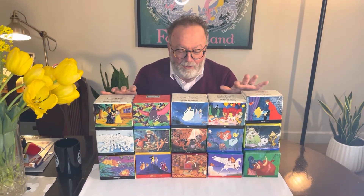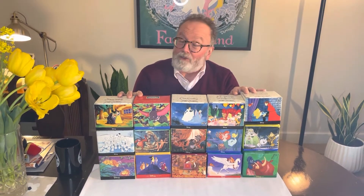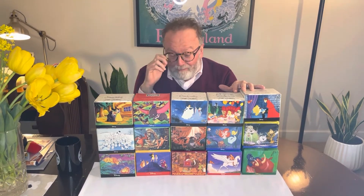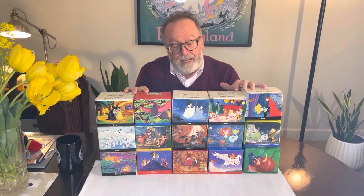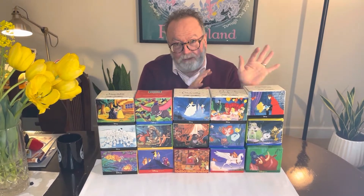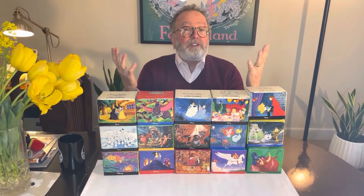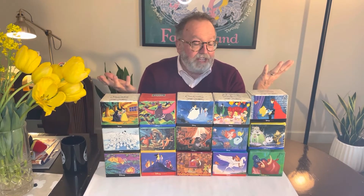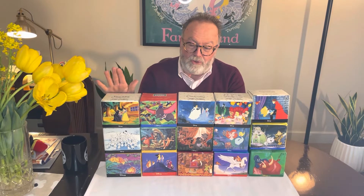So this morning we're going to take a look at some Disney-themed coffee paraphernalia. Here we are with my collection of Disney Store film mugs. I don't believe they're actually doing this product line anymore, but the fun part for me was that these are projects I got to work on in product design when I was at the Disney Store. I currently have 15 of the mugs from a range of films going all the way back to Snow White.